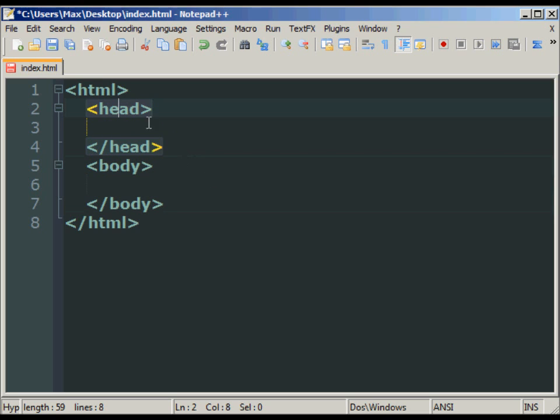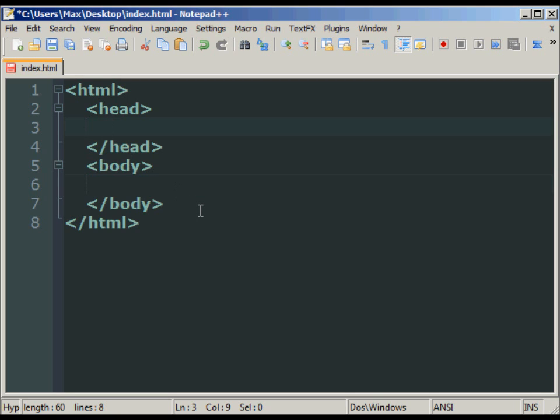So the head tag basically tells the browser the behind the scenes stuff, like styling, like JavaScript, things you want to include in your document, meta tags, which help optimize your website for search engines, and your title for your page, and a few other things. But for now, all you have to know is that it contains the behind the scenes information, and it is required to meet W3 standards, which all of these tags are required in every HTML document to meet. And then we have our body tag, which just displays all the content on the page.